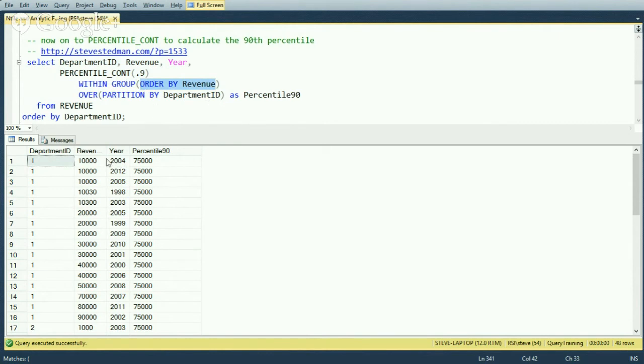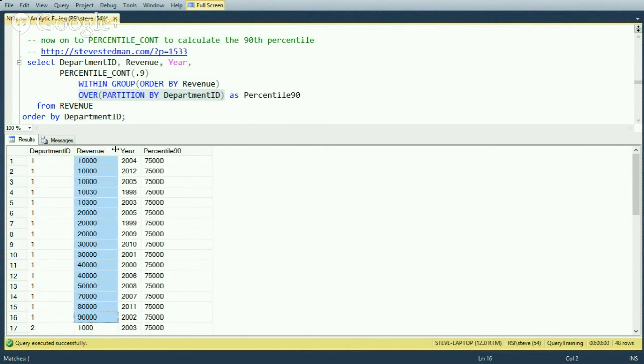So it's showing that for this entire partition, which is department ID of 1, for this entire data set of revenue here, give me the 90th percentile. So if you work through all of these, the 90th percentile is 75,000 based off of that entire set of data there.